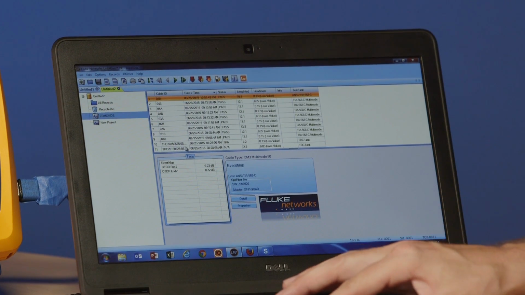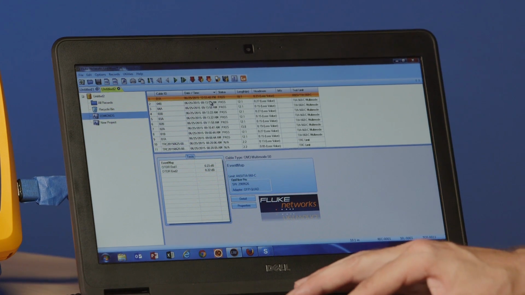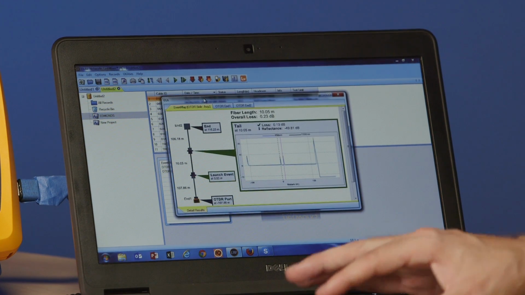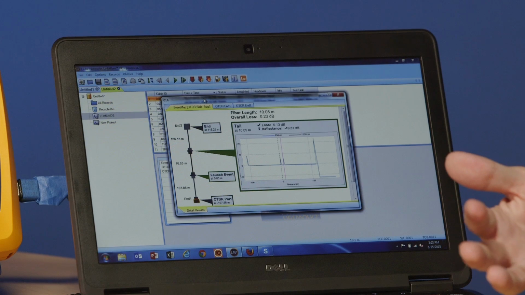And the key thing to note here is when I double click on this, it's an OTDR result. There's nothing funky about this. What Linkware Live gives is the ability to transmit results and get those back to the office and start compiling them and keeping on top of those records rather than waiting until the end of the project and then trying to compile everything together. And if you've ever tried that, you know what a nightmare that is.